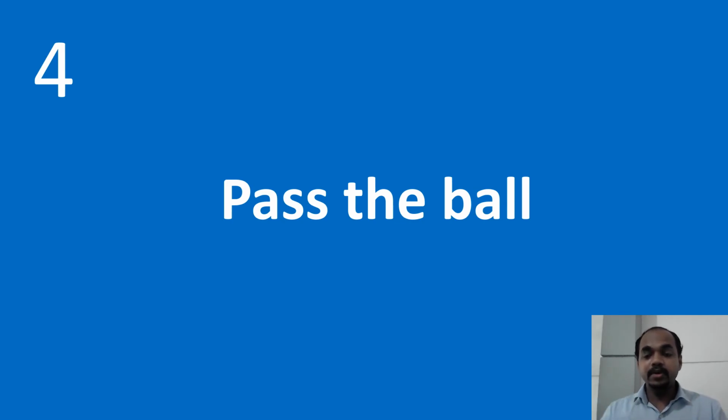It may not be good for a large group, but it will be ideal for a group size of 20 to 30, maximum 40, maybe maximum 30, 35. That will be very ideal. And if you can add more elements, like saying a word and passing, saying the name of a fruit and passing, saying the name of a favorite food item and passing, then you can have a better version of that. So the game is pass the ball. That is the fourth game in our list.